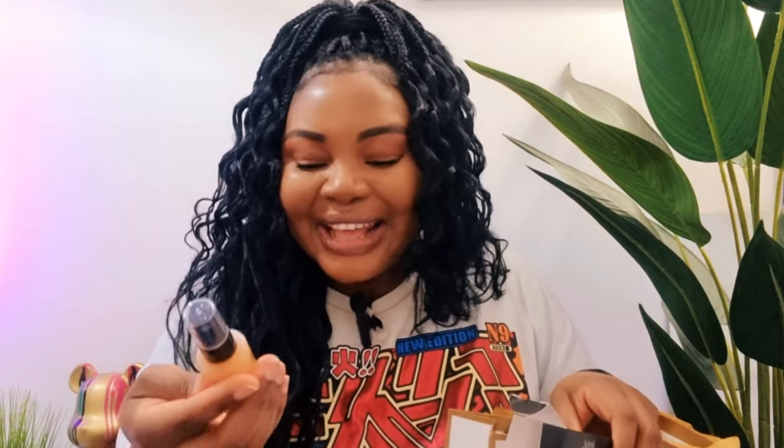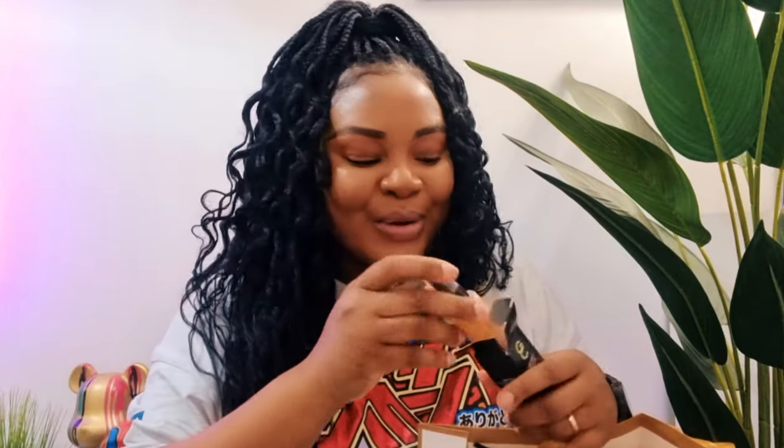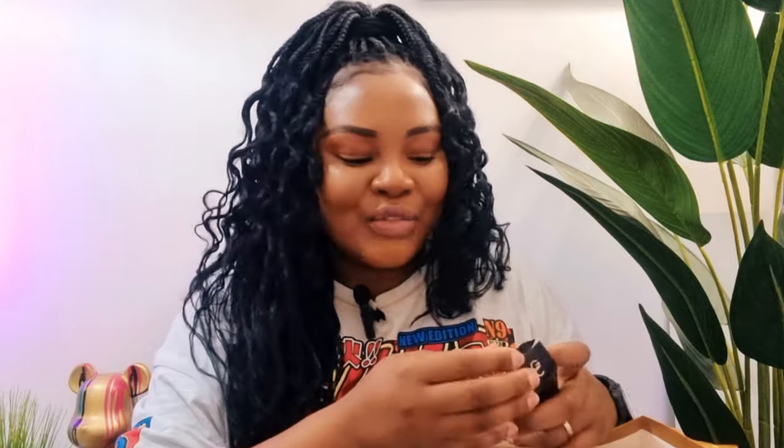Hang on, let me see. I used to buy this from America years and years ago. I actually used to sell them on eBay. Oh, wow. So that's the setting spray. Baby, do you remember when I used to get the Gerard Cosmetics? They used to do sales, and I'd buy lots and sell it over on my eBay account at the time. And I used to get Kylie Cosmetics. Guys, I've dabbled in some businesses, especially before I started working full time.